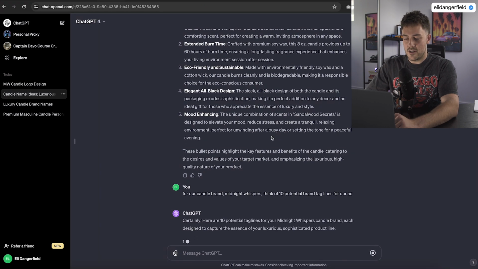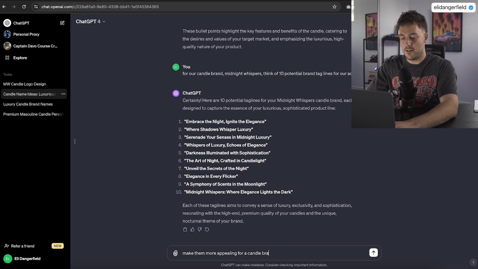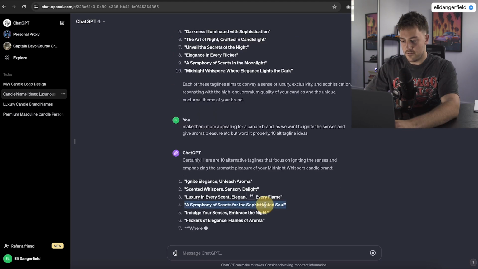Now we'll get a bunch of suggestions and we can use these as well. Now make them more appealing for a candle brand, as we want to ignite the senses and give aroma, pleasure, etc. But word it properly. 10 alt tagline ideas. A symphony of scents for the sophisticated soul.